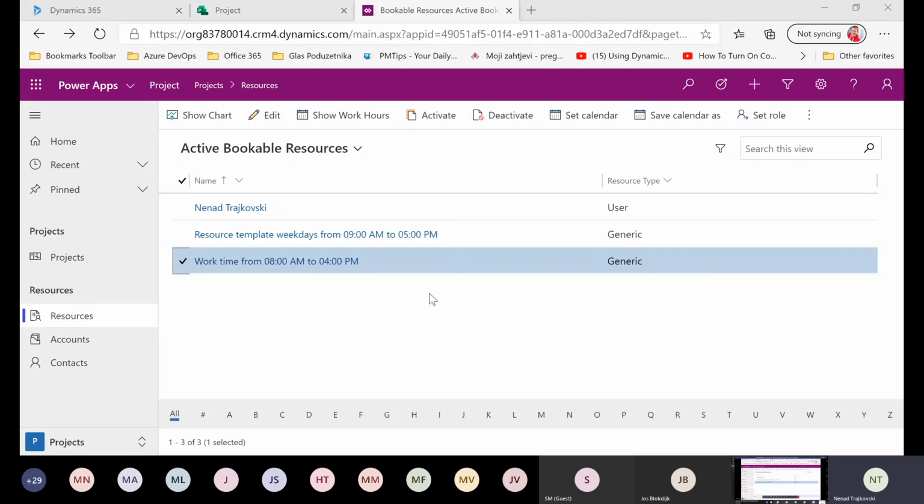I will choose the same time zone once again, and I will say that this applies from the very beginning of this year, so basically from the 1st of January. After that, I will go to Set work hours.